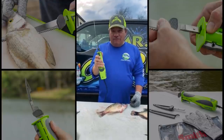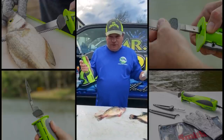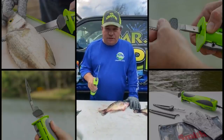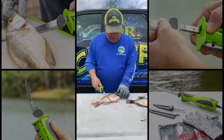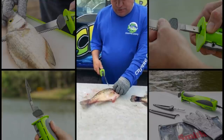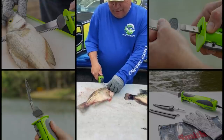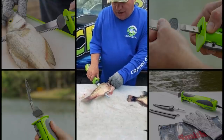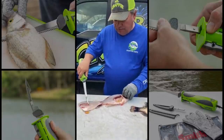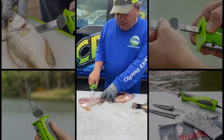This is a great fillet knife, electric fillet knife. You know, 99.9% of all crappie are cleaned with an electric fillet knife because we catch so many. But for you folks out there that have never filleted a fish, I want to show you how with an electric knife. So I've got the fish with its back facing me. I'm going to grab that gill just to hold on to him. And I put this knife right here, right beside that fin. Go down to the backbone and I turn it sideways and just go right through the meat and the rib cage. You can see the rib cage right there. You'll cut that out later. So you go right here at the tail section and just go like this.